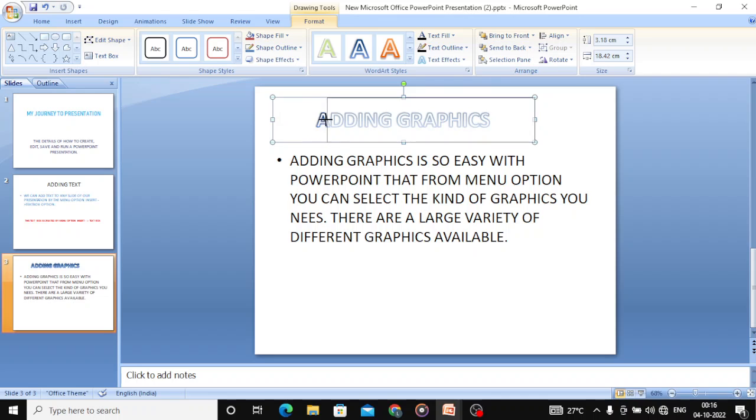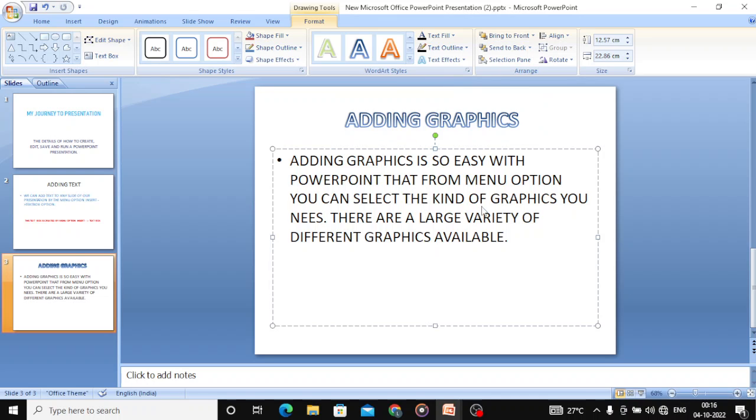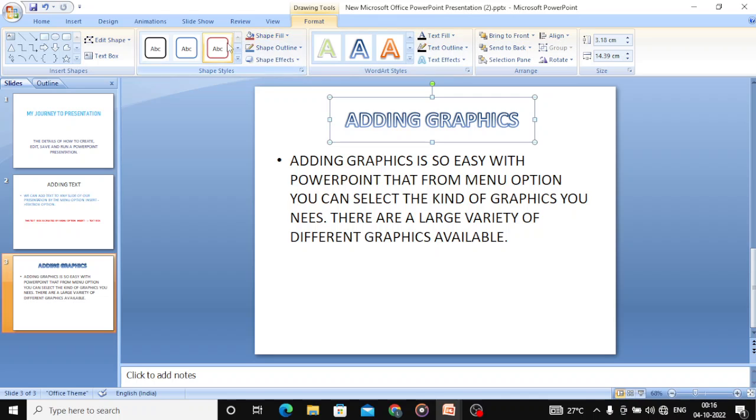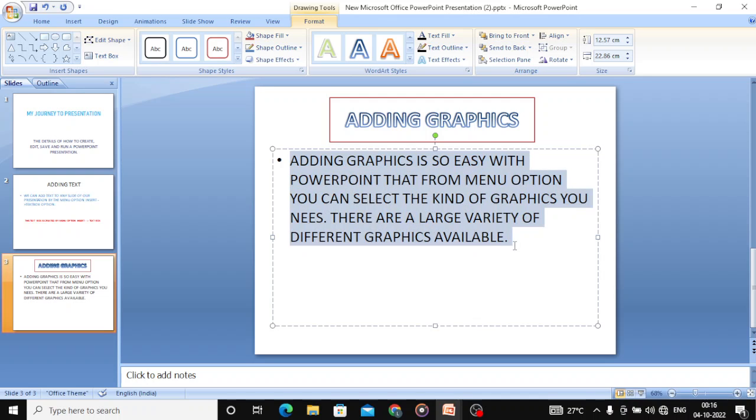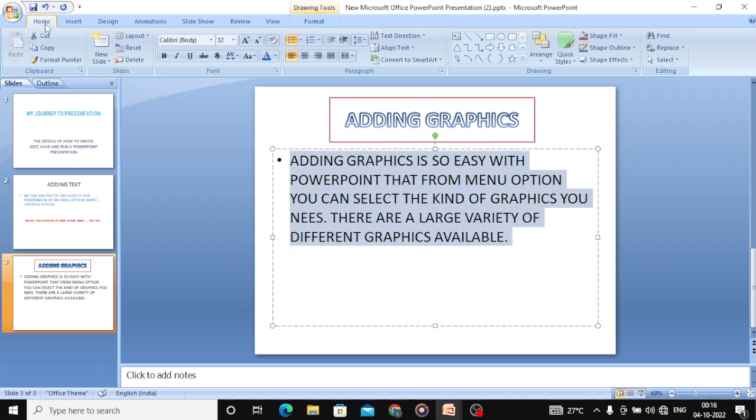Adding graphics, I'm right clicking here, and this particular title I need an outline of this kind or this kind. This subtitle also I need some format for it, and for that I need an outline of it, so it looks like this.